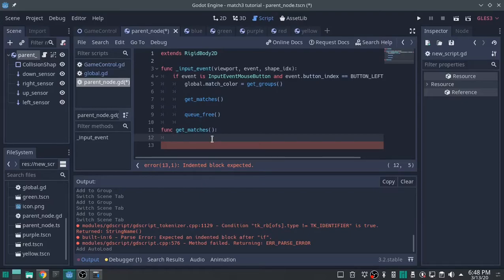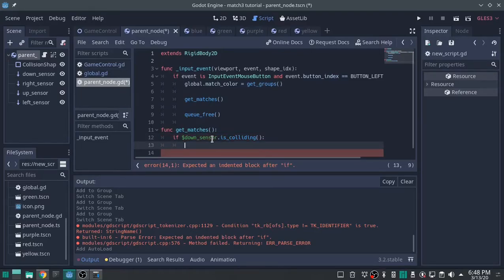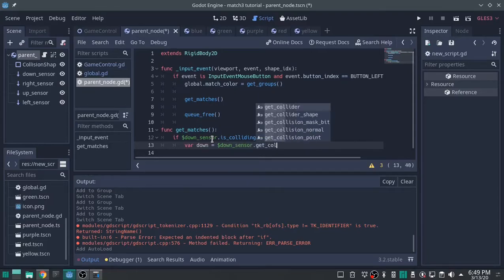So I could just do it this way. Call that down sensor node, if down sensor dot is colliding, we're going to set a variable called down equals down sensor dot get collider.